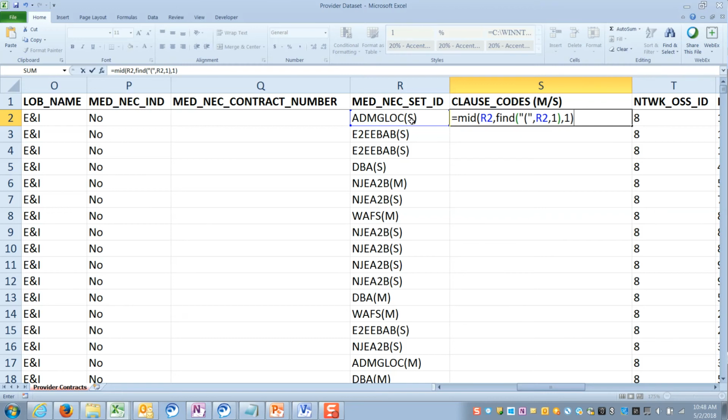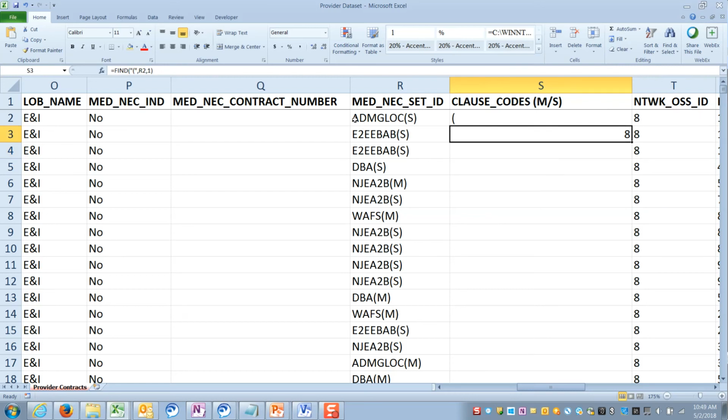Then I'm going to close this, hit enter, and you can see that what we found is actually this value right here. So we're close, but that's not exactly what we want. What we need to do is recognize that this FIND value is giving us a number. So let's quickly just do the FIND here. We're going to do FIND within this text. So again, we're looking at this text, and then we want to find the first value, and it gives us the value 8.